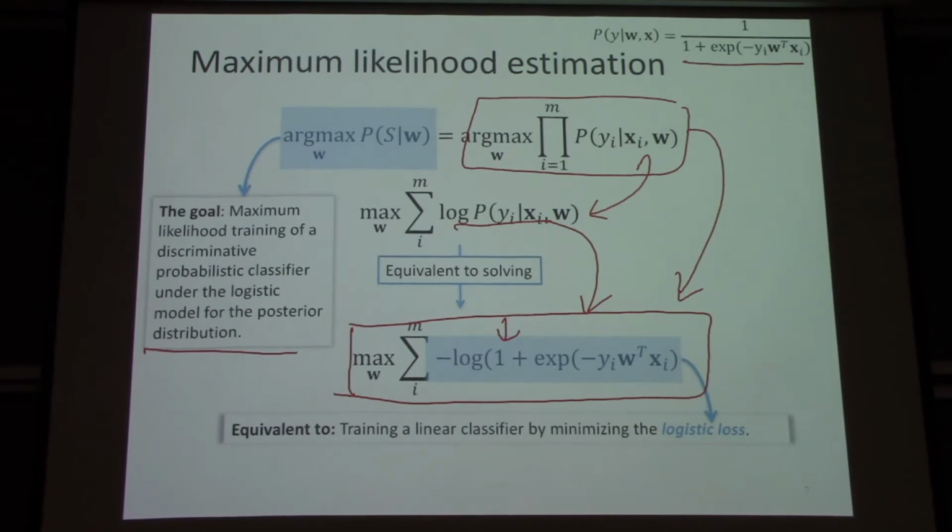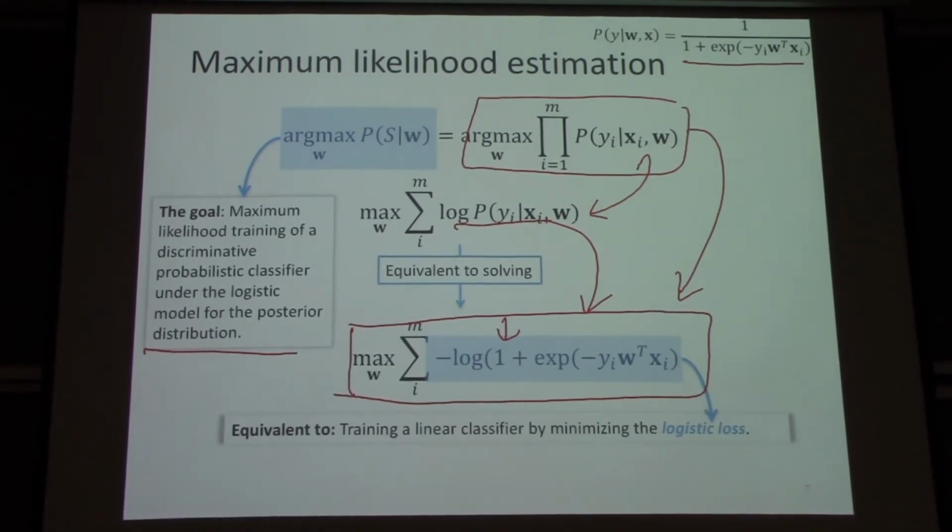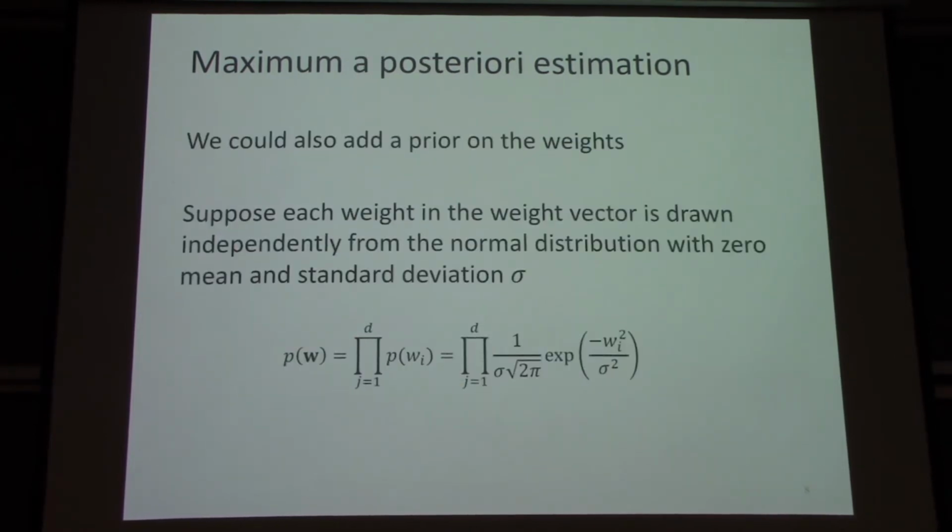How do we solve this problem? I'm not going to tell you, but that's what your homework is. We know how to solve this problem because it's essentially minimizing a sum of losses. You can use stochastic gradient descent. What you have to do for that is to derive the gradient. In order to derive the gradient, you need to take the gradient of this quantity here with respect to W, and that should not be terribly hard. I'm going to put a pause on that for now and take you to the next step.